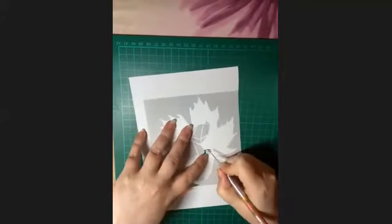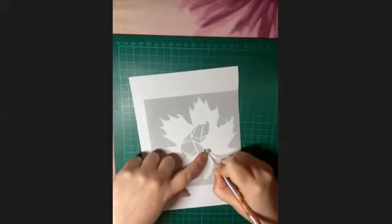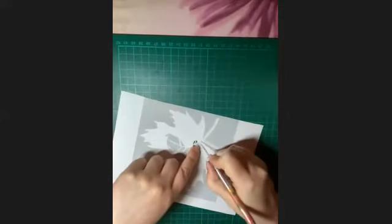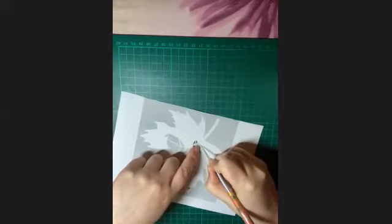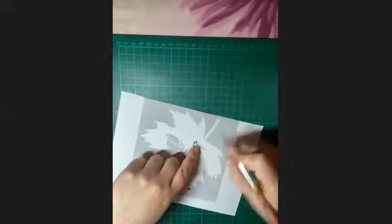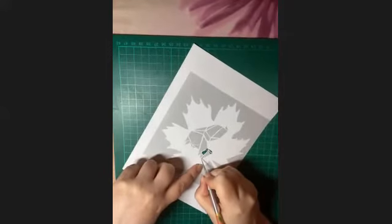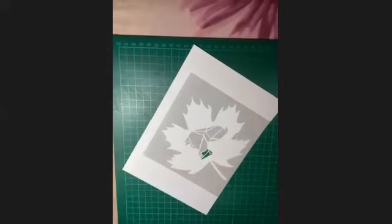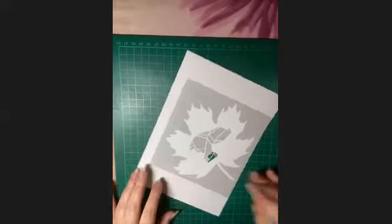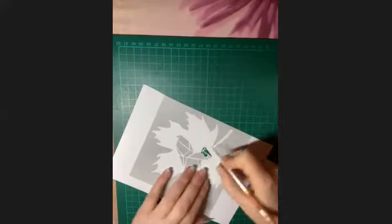Turn again. I'm using my finger to keep it nice and steady and almost as a guideline as well. Turning. And just nice and slow, there's no rush. The idea is we're going to relax. Okay, put that bit on. So we'll do these two little bits and then we're going to go to the smaller pieces around it.